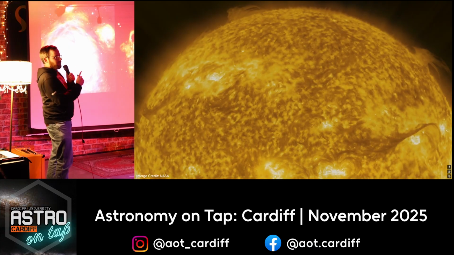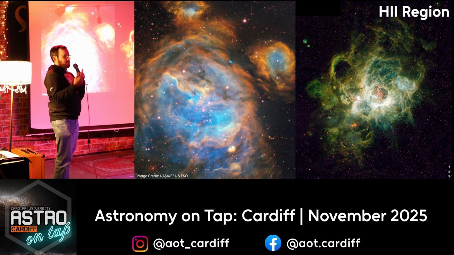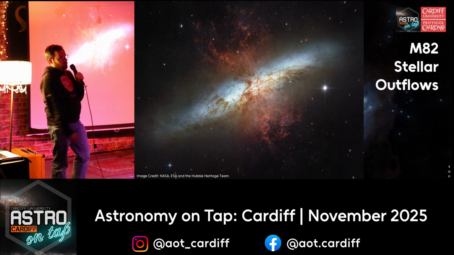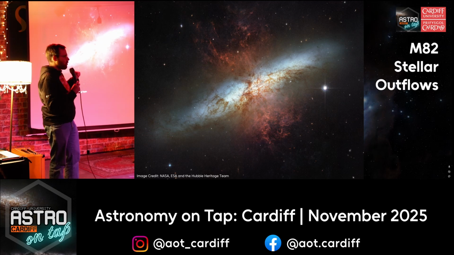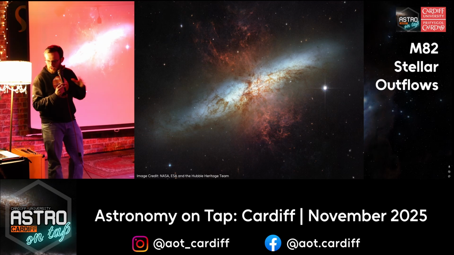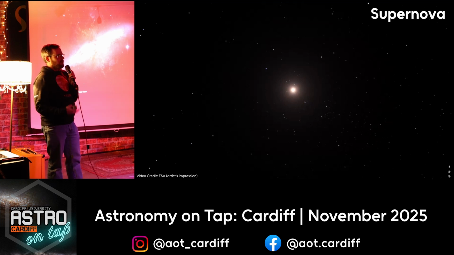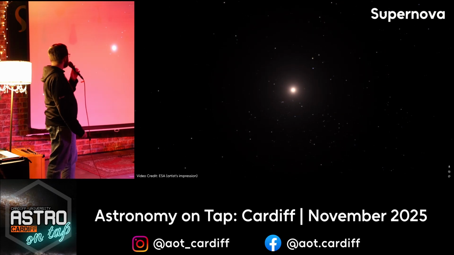So that's outside of galaxies, I think, are some of the prettiest images we get. And through various processes where they kick a load of gas out of the galaxy, we get wonderful outflows like we see in the M82 galaxy and others like it. But this is pretty close to us on intergalactic scales, so this is kind of the poster child for the field. And all of this stuff happens because when stars much larger than the sun die, they do so rather spectacularly in what we call a supernova explosion.